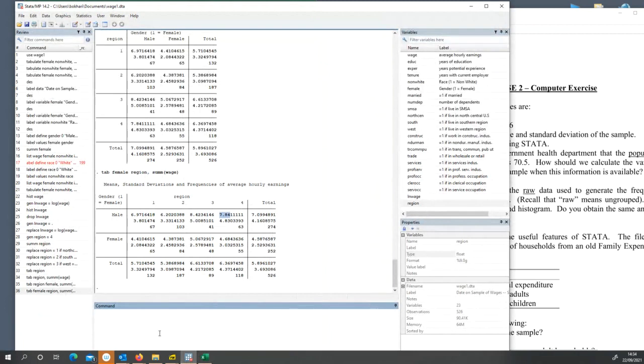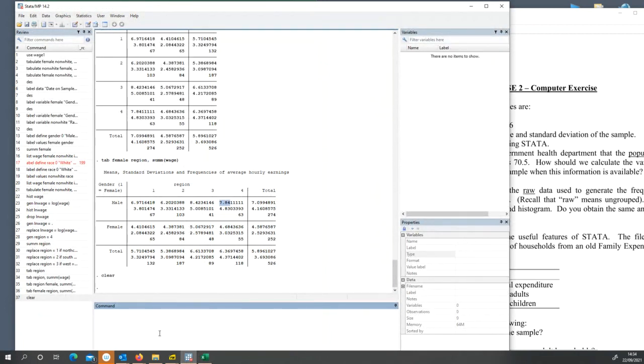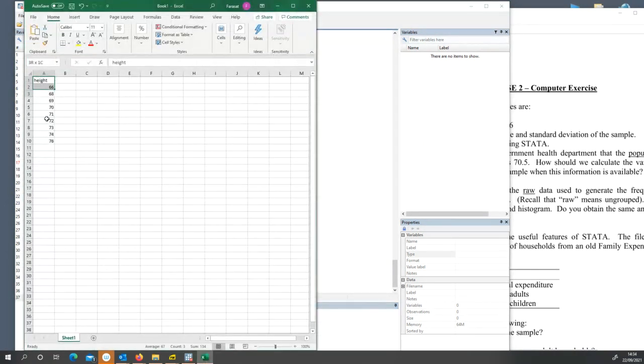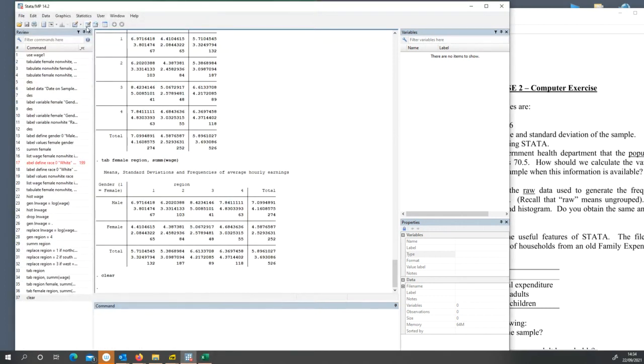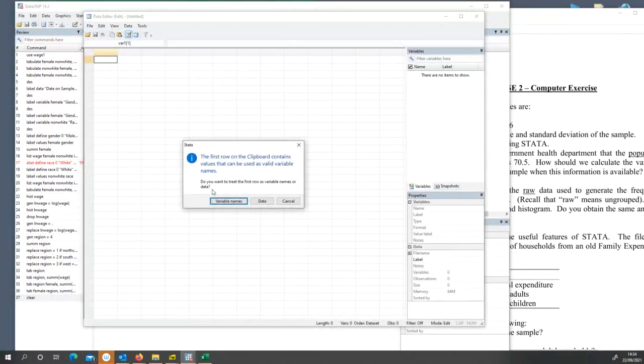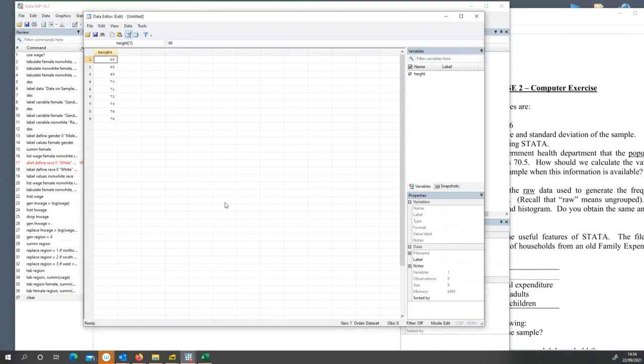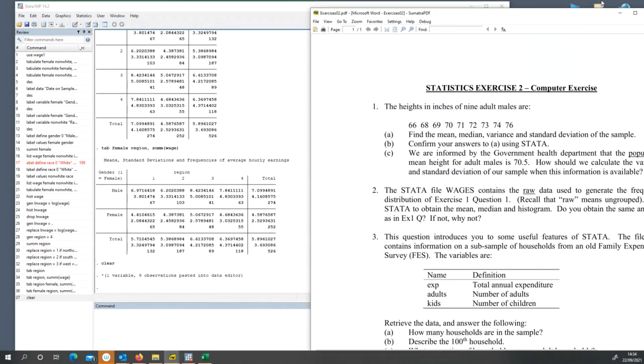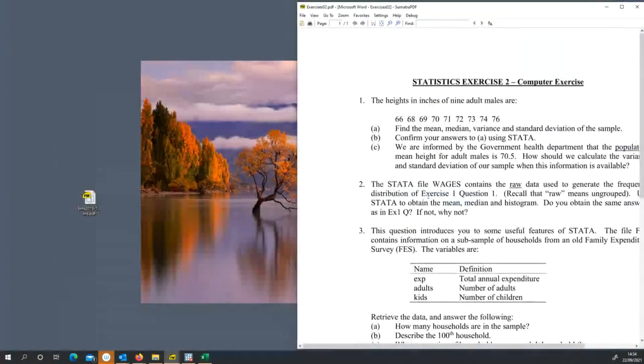I'm going to clear this data set, so everything is gone from the memory, because if you recall, I said you can't load a new data set until you get rid of the previous one. And now I'm going to select these, Control C, go in here, open data editor edit mode, Control V. It asks whether the names should be kept or not. Certainly I had a variable called height, so I'm going to keep that. So my data is in here. Okay. Now, so the data is in. That takes care of this first part.